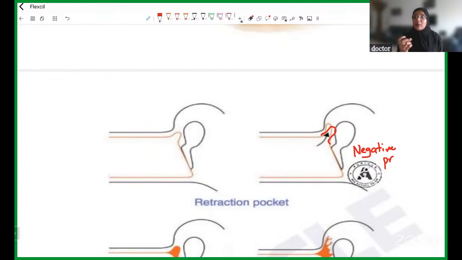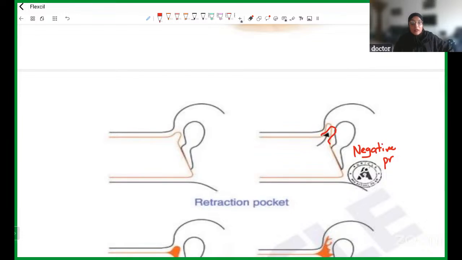And then what will happen? The middle ear will not have enough space, and the mucosal lining will also be affected. It can either be absent or not seen, and the tympanic membrane gets adherent to the promontory. Now, retraction pockets may collect keratin plugs, and this will form cholesteatoma.